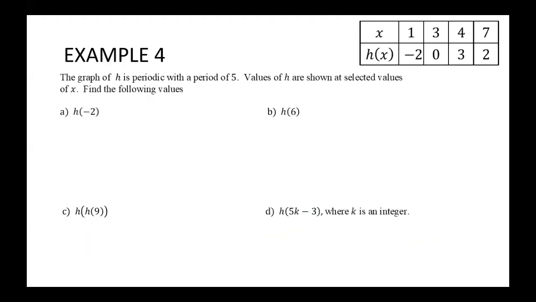Okay. So let's look at our table here. It gave us our period, and our period is still what? 5. So in this case, we want to find h of negative 2. So knowing that these are our x values that we currently have, and we only can use the current x values because these are the only outputs that we know. Does that make sense? What combination of these numbers and a multiple of 5 can we get negative 2?